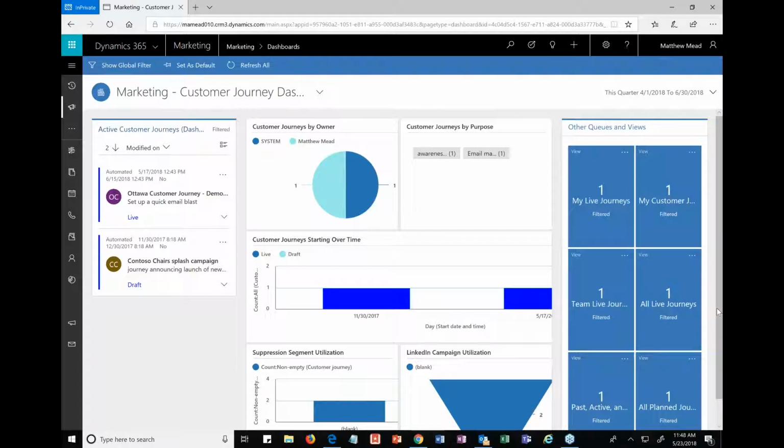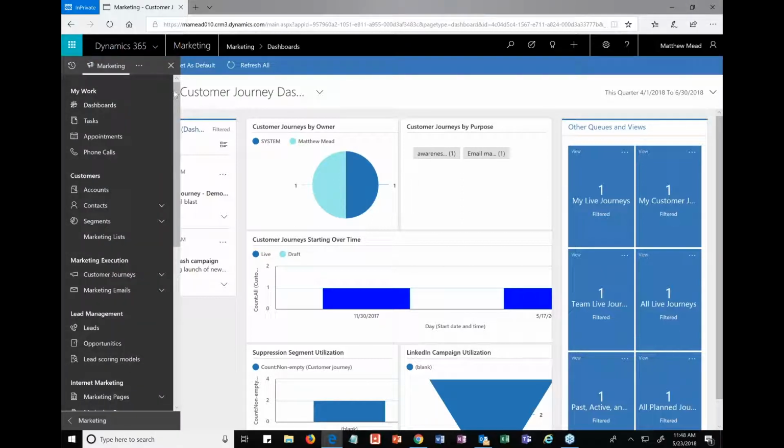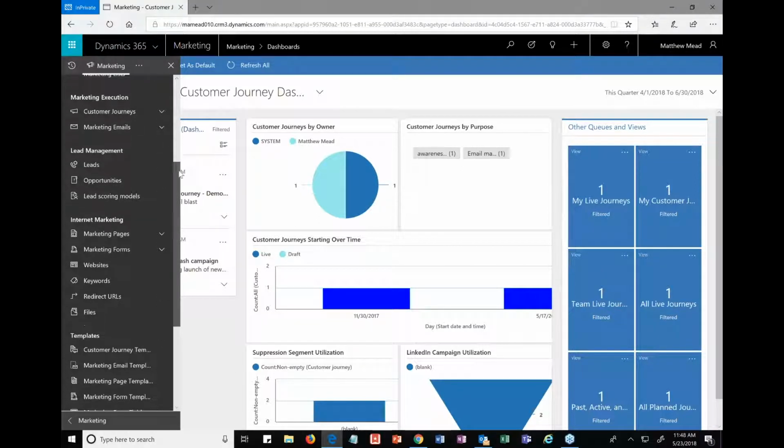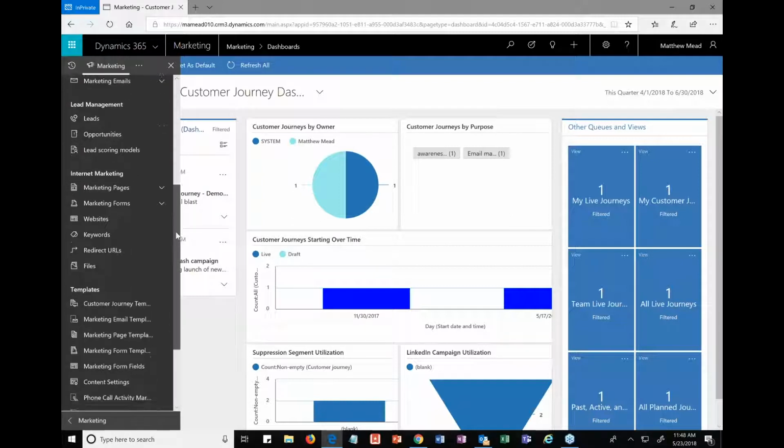So when you log into it, the first thing you might notice is that it's using the latest user experience, the unified interface. So the navigation, being able to search at the top, being able to add individual records from the navigation. Then you see on the left access to some of the more significant pieces of the navigation, like segments, customer journey, marketing email, and so forth. If you click on this hamburger menu here, you'll see access to the full breadth of the capability of Dynamics 365 for marketing in terms of customer journeys, marketing email, the lead management, the lead scoring. We'll take a look at that very shortly.